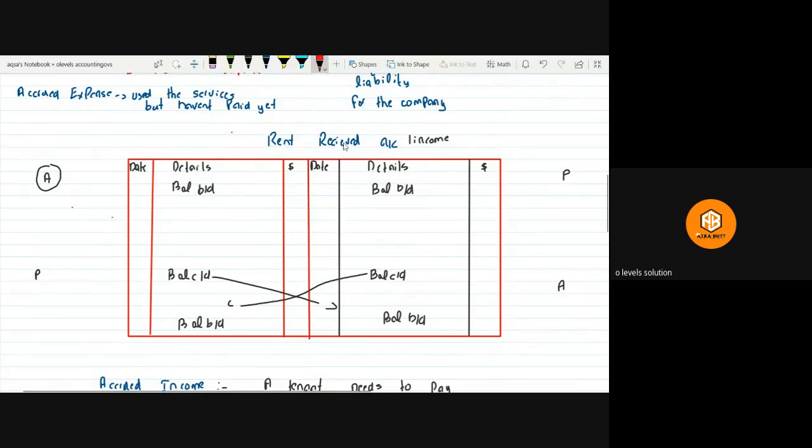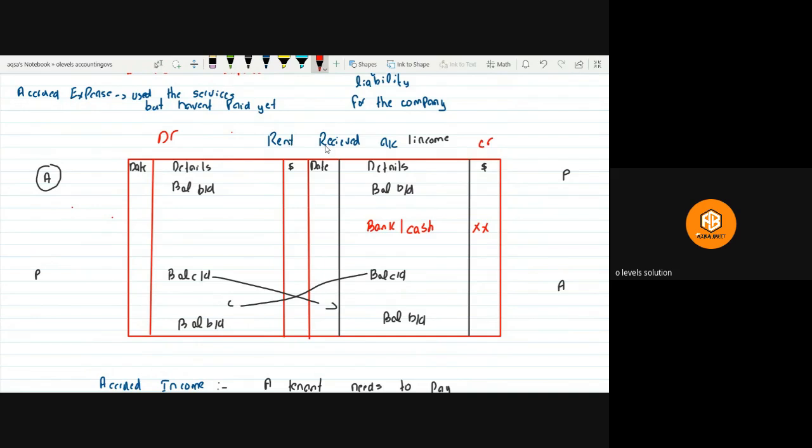And whenever you receive the income, the income will be credited, and we know that it will be on the credit side, and your bank or cash increases. Then rent received credit, bank or cash increase is debit. And when you need to transfer your annual rent received income into the income statement, the rent received account is going to zero, like we are going to close it down.